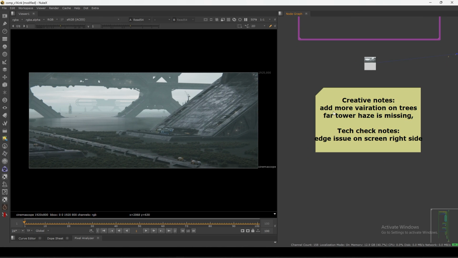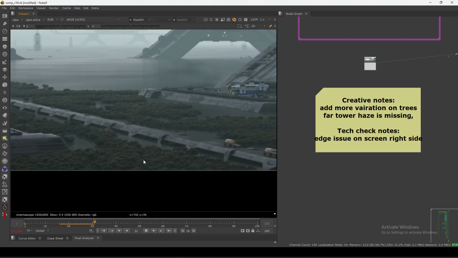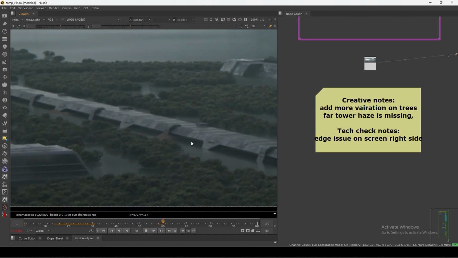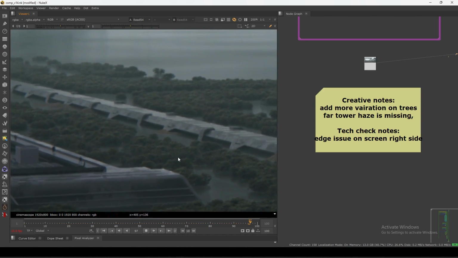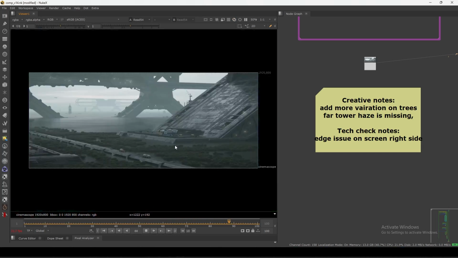The first note is add more variation on the trees. Currently they look the same color, and we can't see the individual trees here, so we need to add some variation.